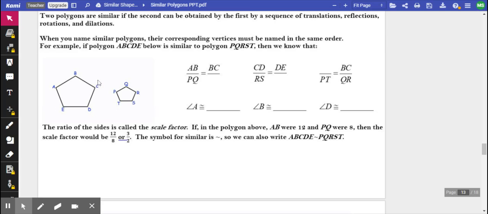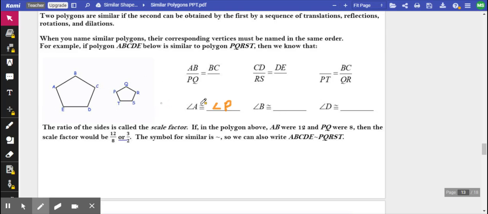So we have these polygons below, and these are pentagons with 5 sides. And we have a pentagon on the left, and then one that is similar to it on the right, which is smaller in size. And we can see that we have some angle measurements over here. So we're looking to just kind of line up what angle would match each one. So angle A and angle P would be congruent to each other if these two are similar shapes.